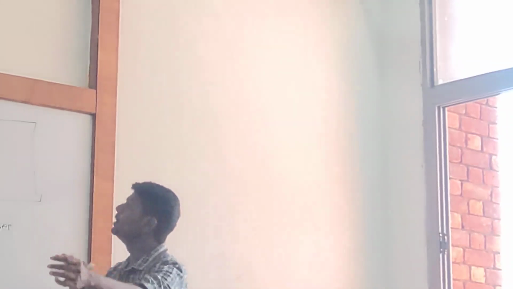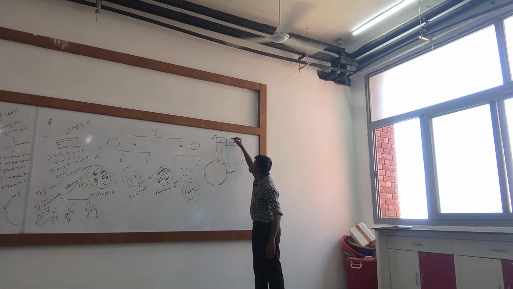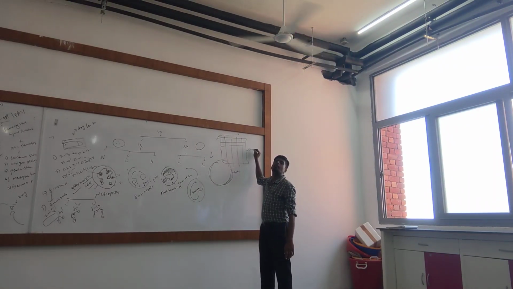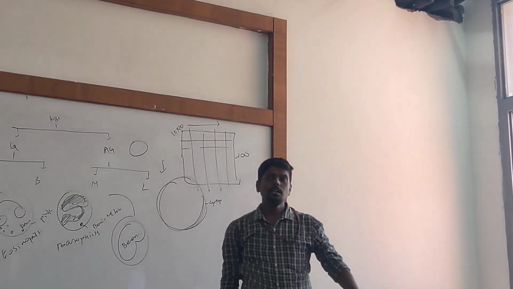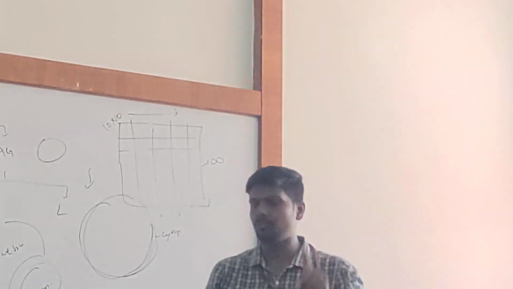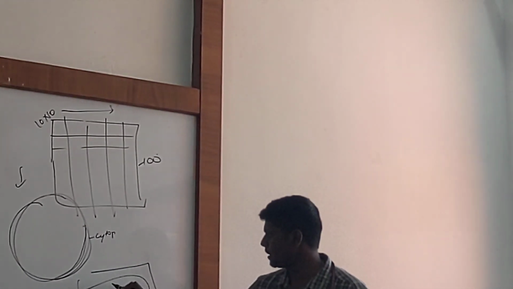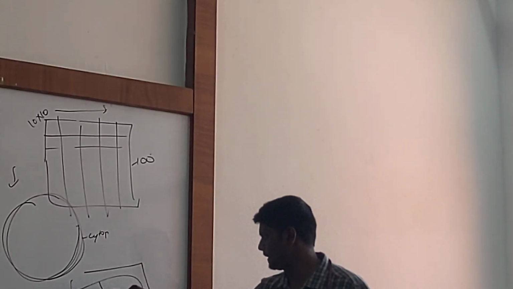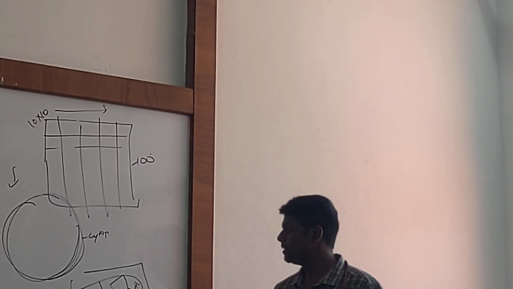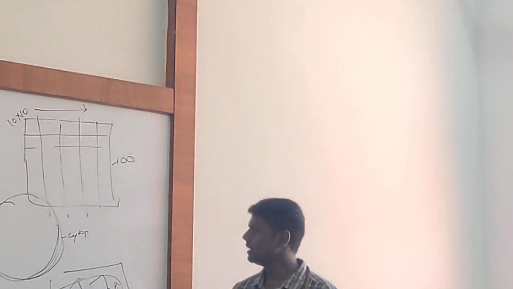Listen. You draw a 10 into 10 box. 10 this side, 10 this side. How many total? 100 boxes. Now under the microscope, you count the cells. The first field. Listen. This is the smear, and you will start counting like this. This is the zigzag. The field you need to rotate like this. This is the first field.